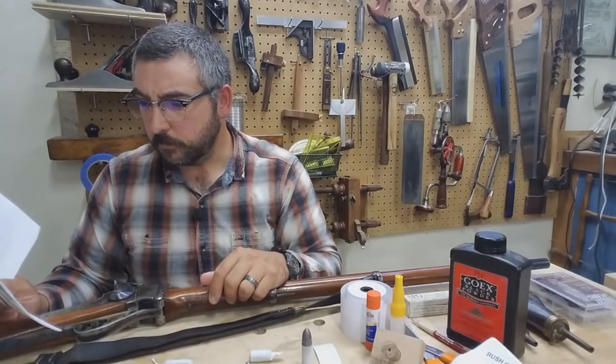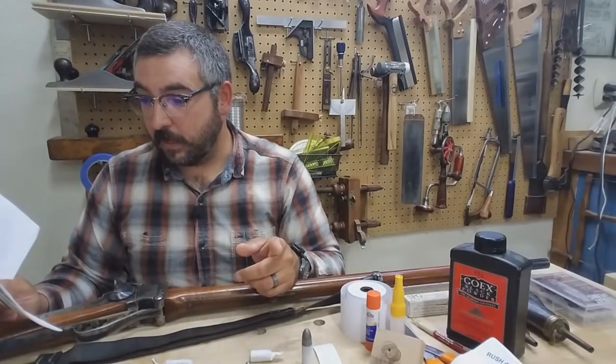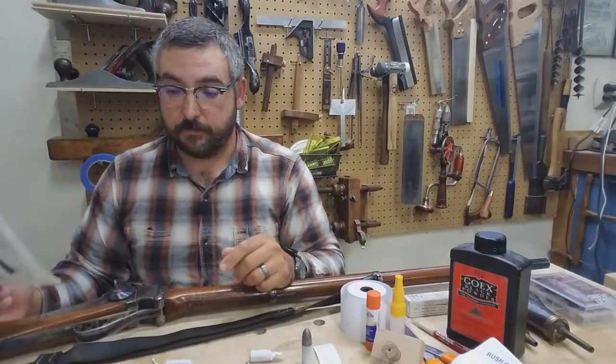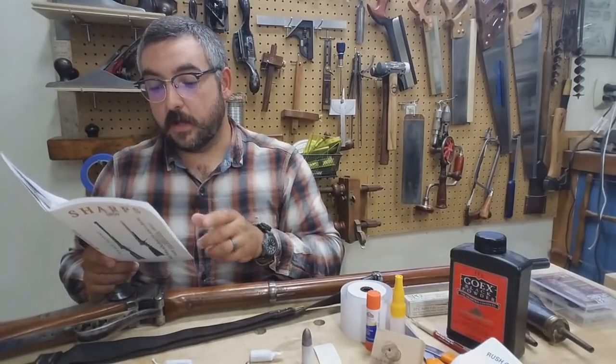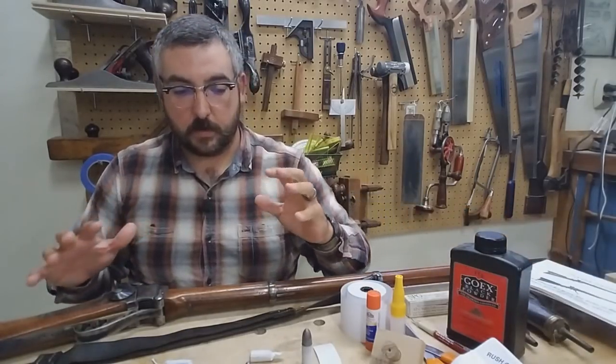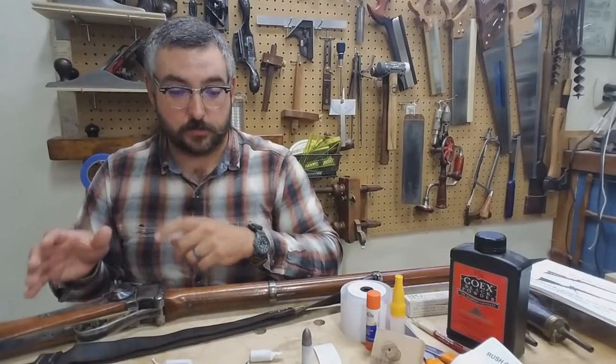If you're interested in a historical round, that could be something to look into. Cartridges made of the exact length of the chamber, having their ends closed, are not cut off. There's a lot going on with that statement. If you're new to this, there was some evolution in the making of the Sharps cartridge round.